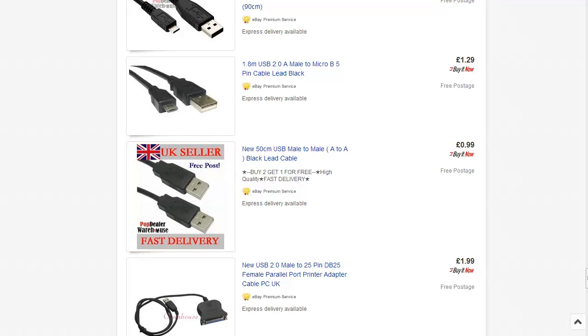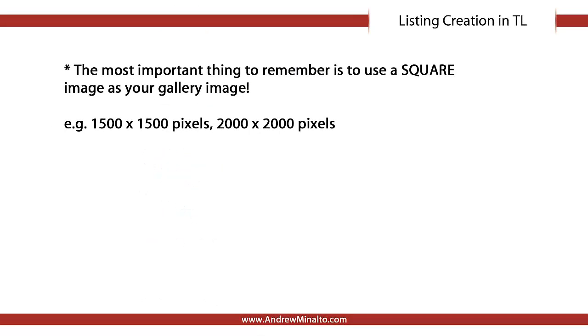I don't have to tell you how much more visible these square gallery images are. Sometimes they're twice as big as the rectangular images. This is why you always want to use a square picture for your first gallery image. Size-wise, anything above 1500 by 1500 pixels is enough. eBay recommends 1600 pixels, but that's really a huge image for web use. Even 1500 pixels is huge. Anyway, just make sure to have the first image square, and then with the others you can do rectangular too, as long as they're big enough.